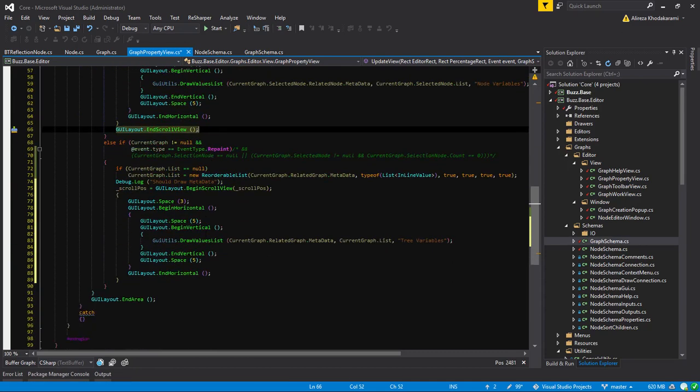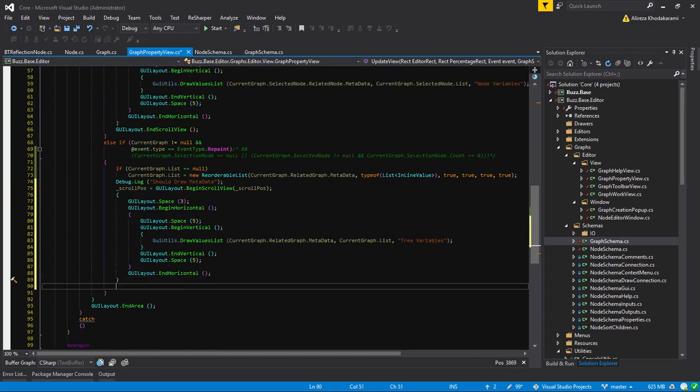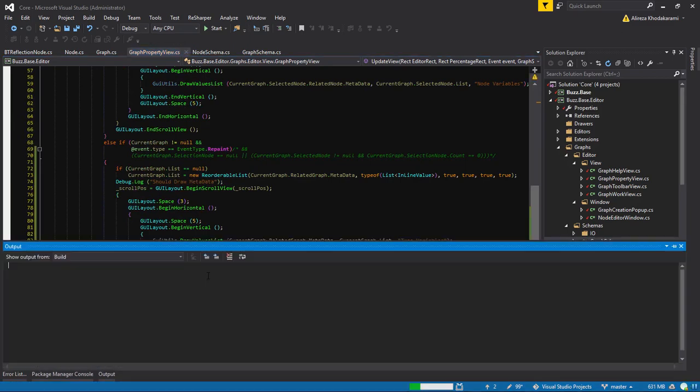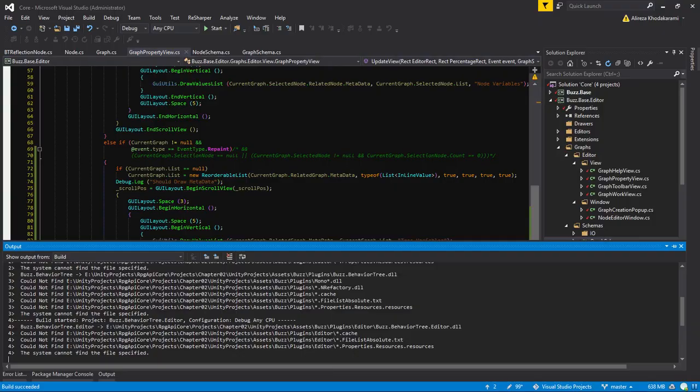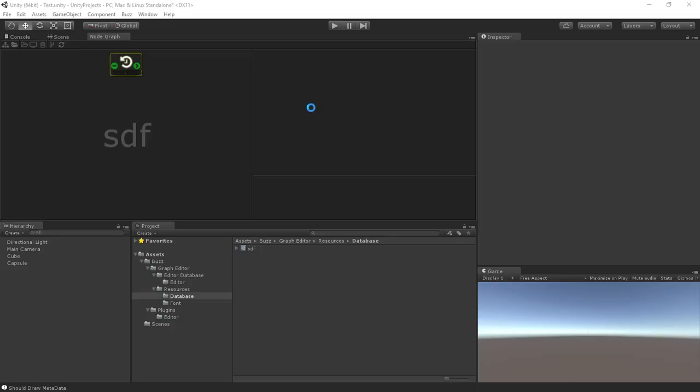Basically, I think we don't have any layout there. Well, that shouldn't be it, but meh. No, it's not that. Should draw metadata.